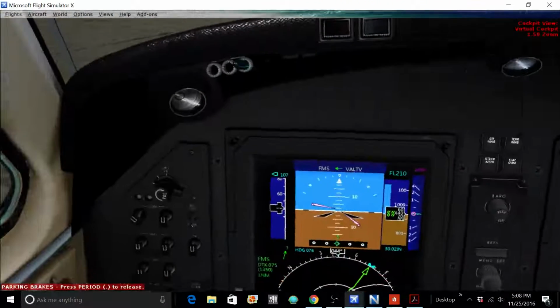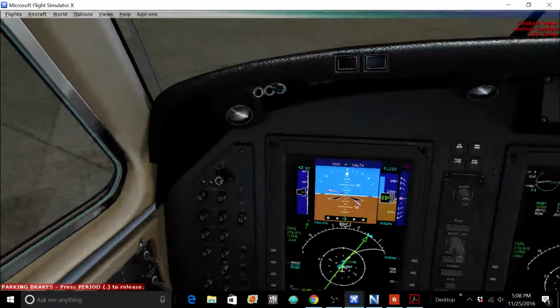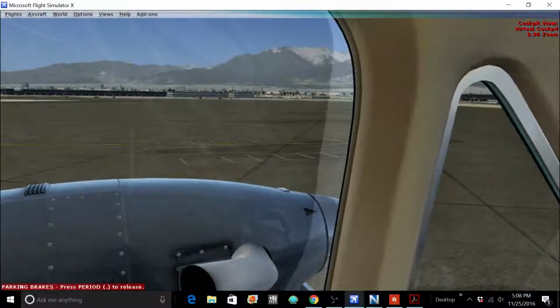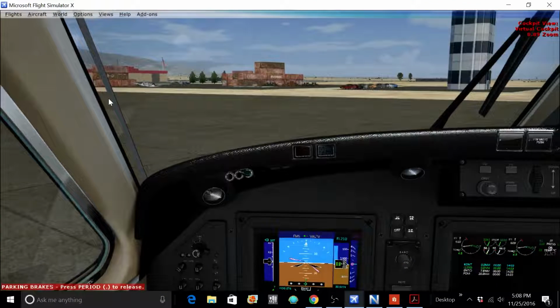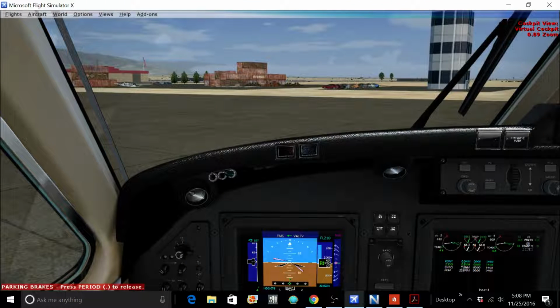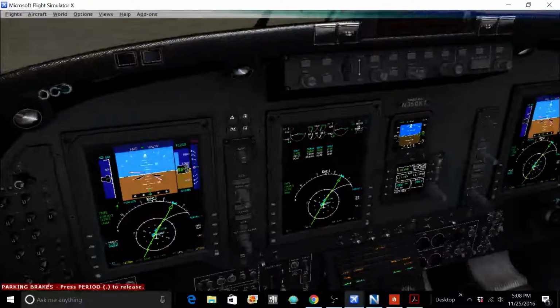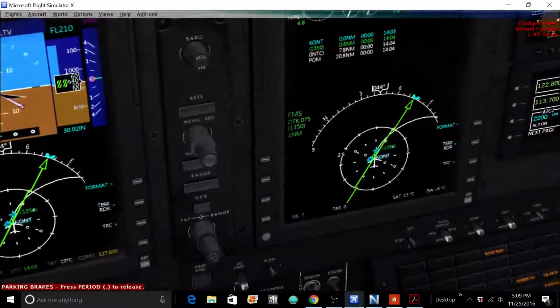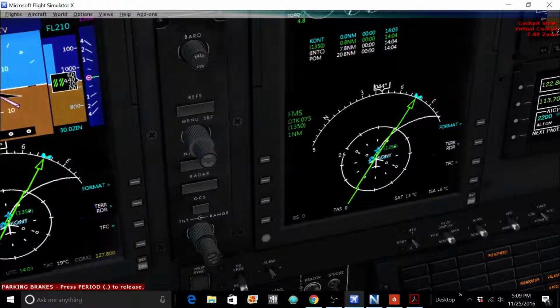Alright, so we're going to taxi. There's no aircraft to my left. So what we need to do is come out here to the left, pick up the eye lead here, and we're going to bring it on out there. And, you know, hopefully the taxi is just as I said it would be with those condition levers there, not too crazy and too hectic. If you want to monitor your ground speed, like I said, I do need to get a better video card, but it's kind of hard to be looking down.